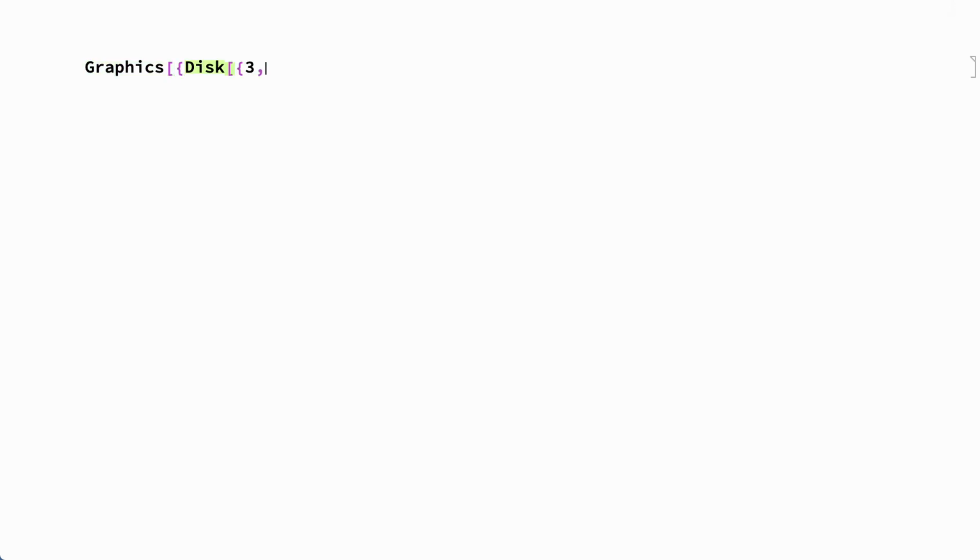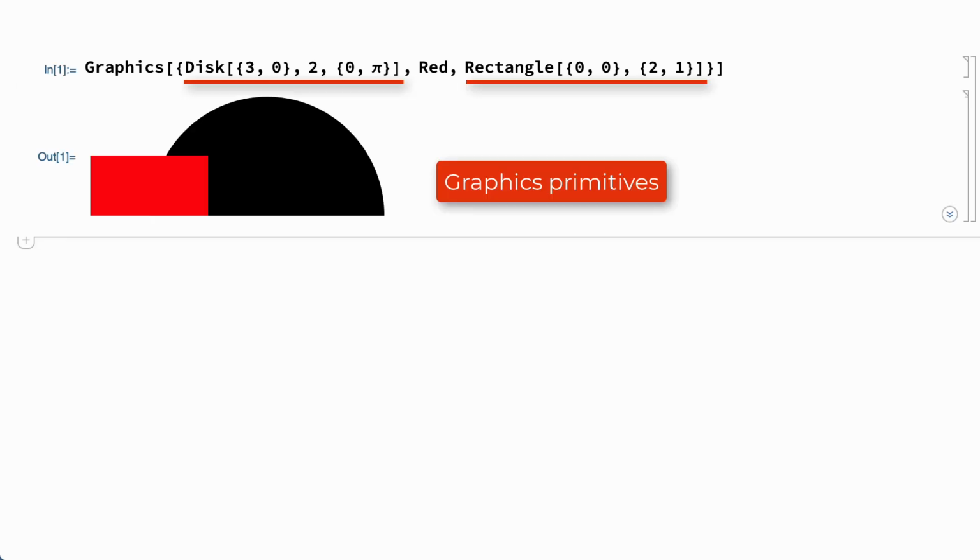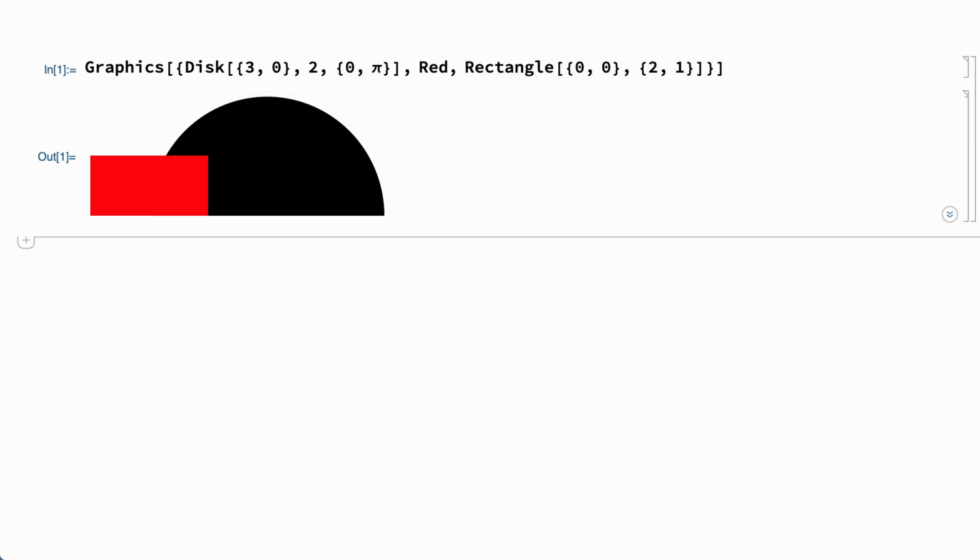Geometry is a basic part of quite a range of applications, perhaps the simplest application being creation of figures and images. For example, this input shows an image created using a graphics expression and two graphics primitives. Graphics primitives are expressions like disk and rectangle that represent geometric elements. It's also possible to do calculations with geometric expressions, which can use the same geometric elements, but calculations typically involve region expressions rather than graphics expressions.